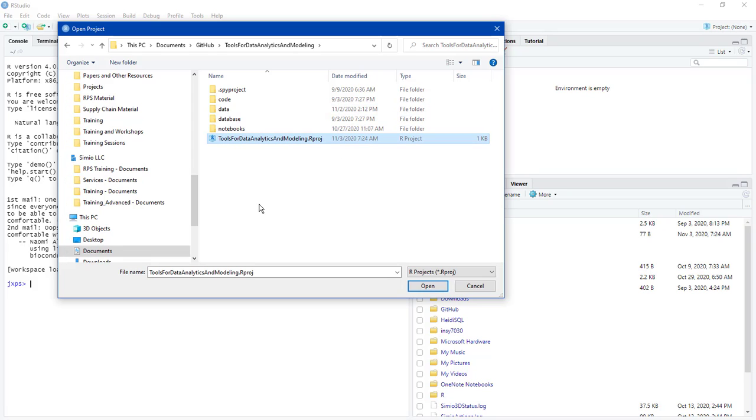And so note when you get the repository, you won't see this. I have this file particularly excluded from the GitHub repository, so you don't see it. But if you want to follow my structure, you can just create one. You can just create an RStudio project in the same location, and you will see things exactly as I do. And you'll see why this becomes important here as we go forward.